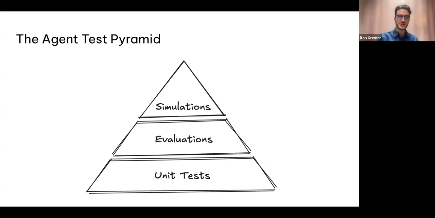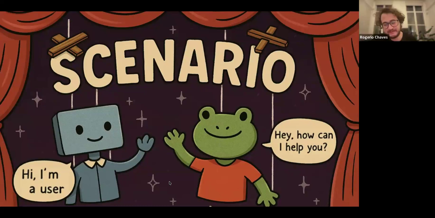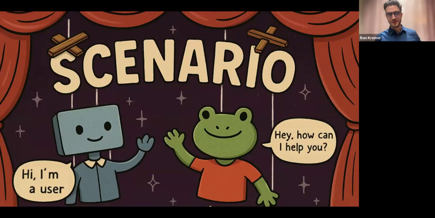But simulations, and more importantly, I think in this whole thing, language model judges are going to play an enormous role. So if we go back to your image of that little frog and robot, right? The LLM as a judge plays a very, very important role here because that's the actual evaluator. Our evaluators are becoming stochastic themselves, right? So they're not deterministic anymore. And there's a lot of skepticism about this. I've discussed this with my colleagues as well. I know I'm going a bit off topic here, but bear with me.